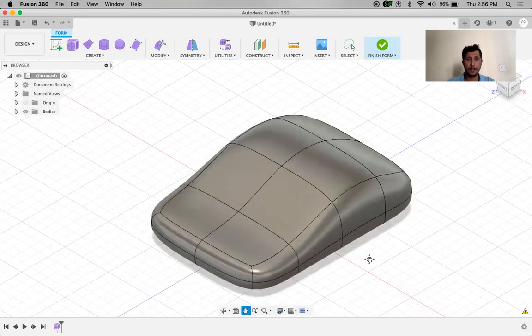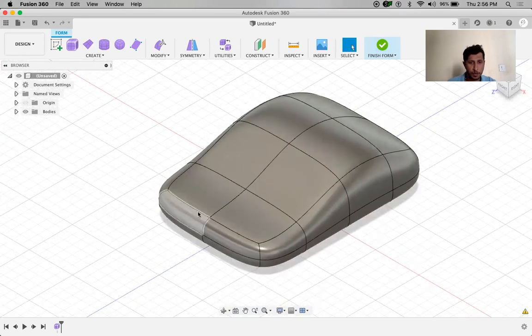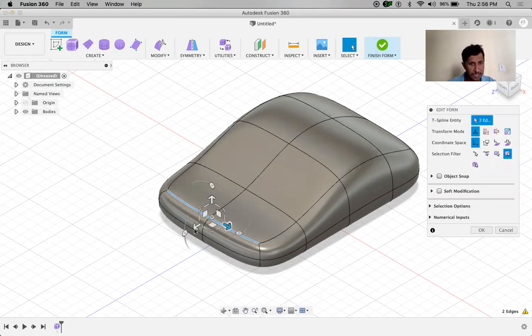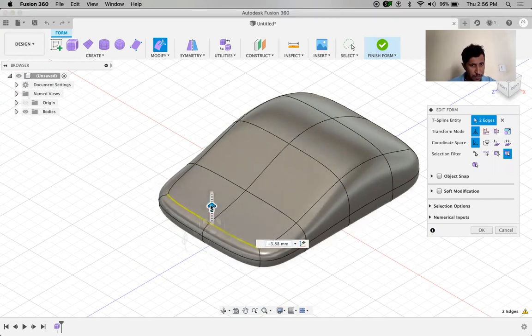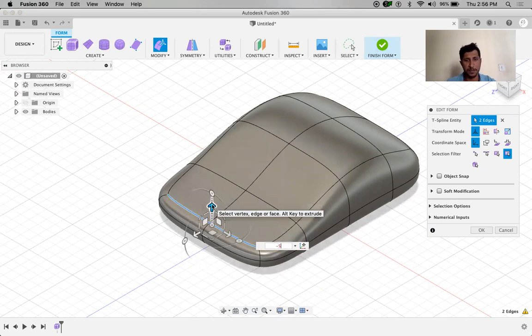And the next step, I want to reduce this front height. I don't want so much thickness here. So what I'm going to do, I will select only these two edges, edit form. This one I'm going to reduce. I make it towards down, bring it towards down. So this I'm moving in the opposite direction of the arrow. So I give it as -5.